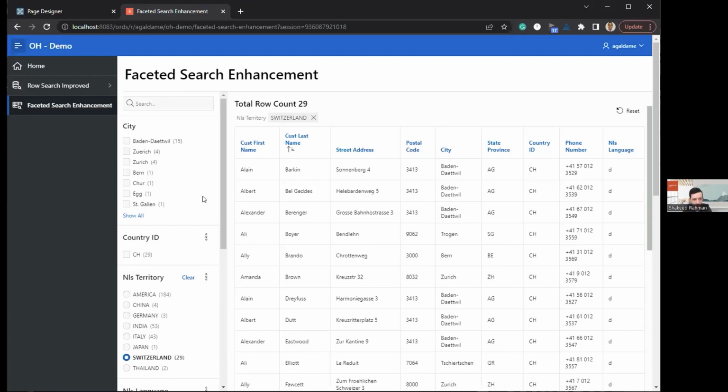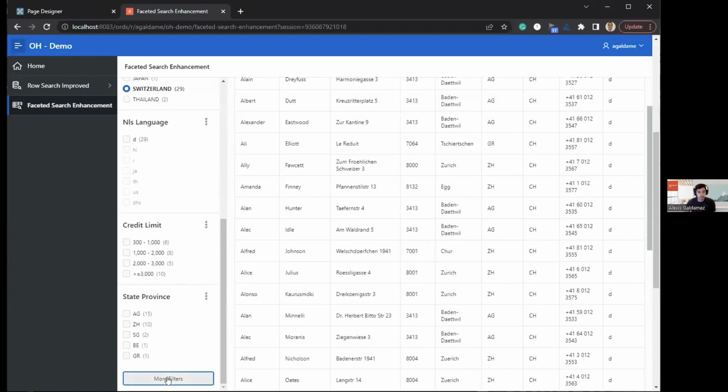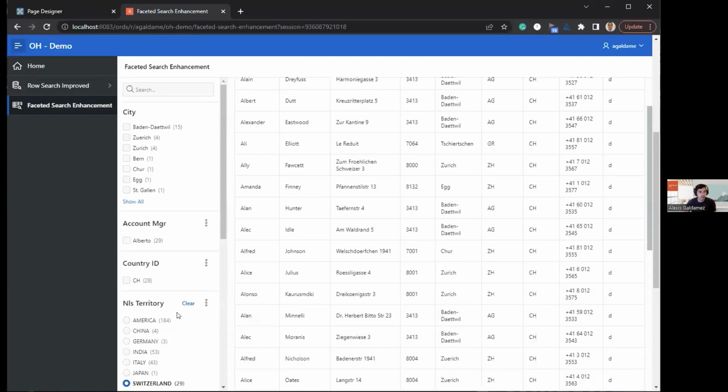Right. One of the questions, I believe John is already answering this, was: you can hide a facet, so how do you then go and show that facet again? So, we can go to More Filters, and you can select any facet that has the display toggling attribute. If it was hidden, you will get it here, and after that you can select it and your facet will be displayed. So now it was the account manager, if I'm not incorrect, and now you can see it again, and you can hide it with the context menu.